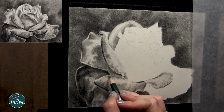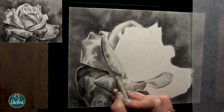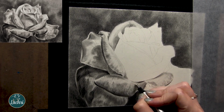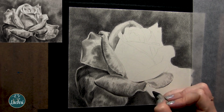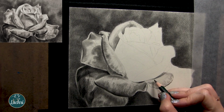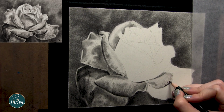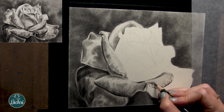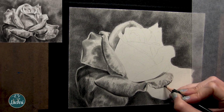You just saw me use the kneaded eraser there again, where I was just dabbing in it and getting that sort of mottled look. It gives you a really nice texture. It's fairly random, really, as you build it up that way, which I like. When you are working with anything in nature, you want a sort of randomness to things, whether it be certain patterns, certain lines. You don't want everything to be too uniform.